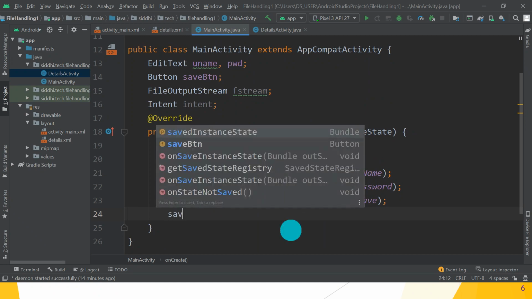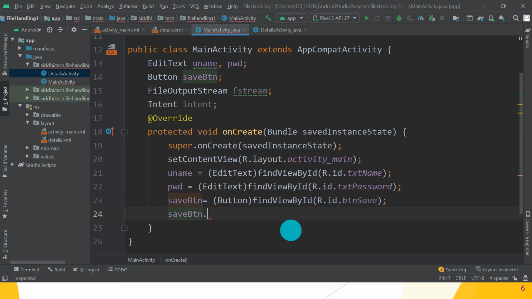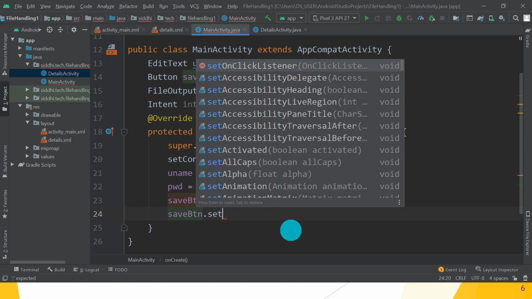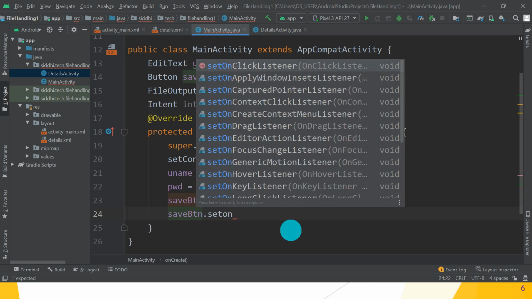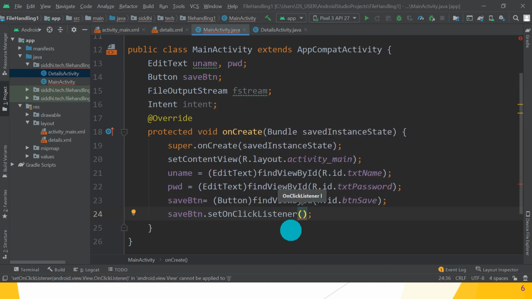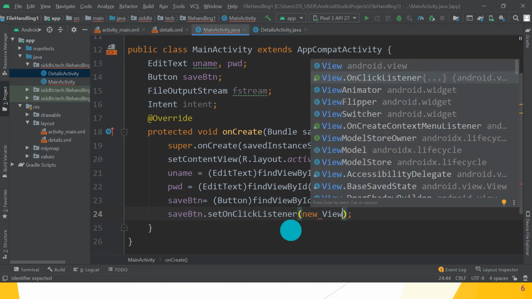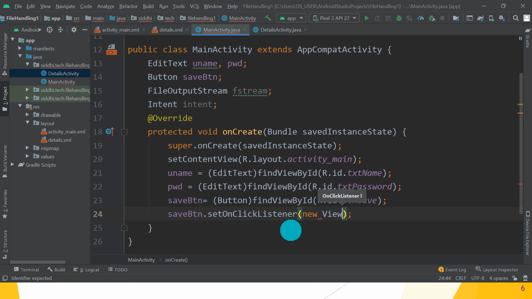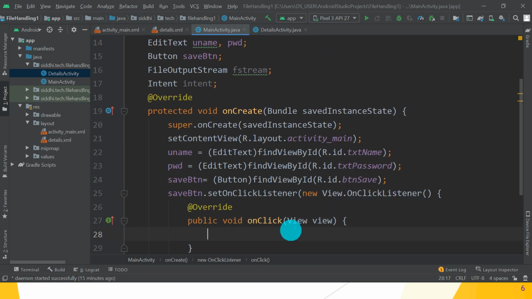So save button dot setOnClickListener, new View.OnClickListener. Great. So write the code in onClick method. That is the action.